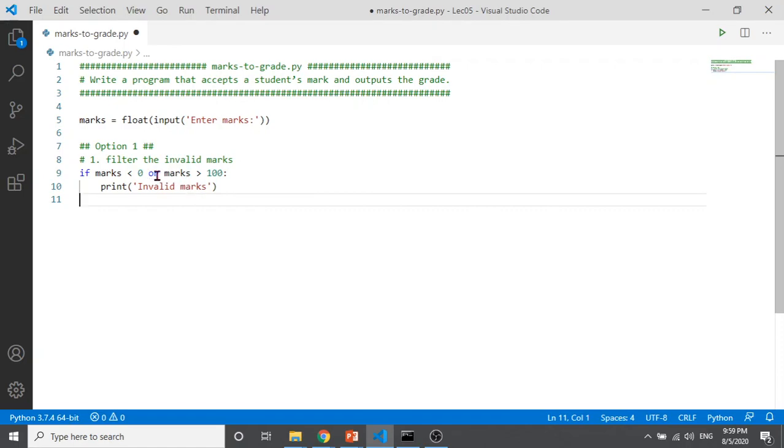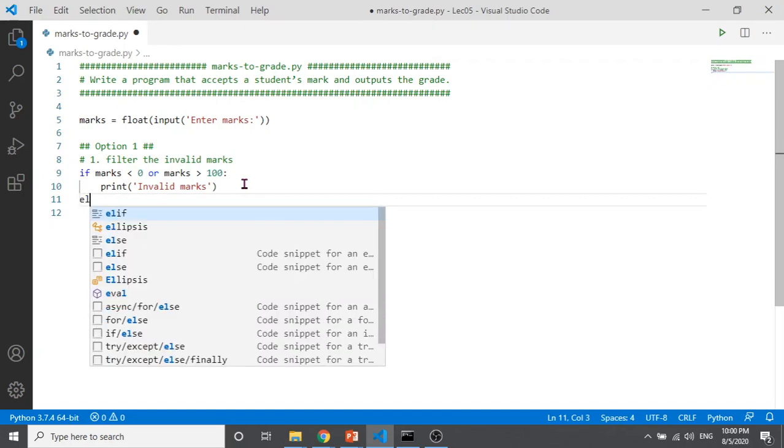Note that this is actually OR and not AND, because we can't have a mark that's less than 0 and at the same time more than 100. It's just not possible. So the only valid logical operator for this is the OR operator.